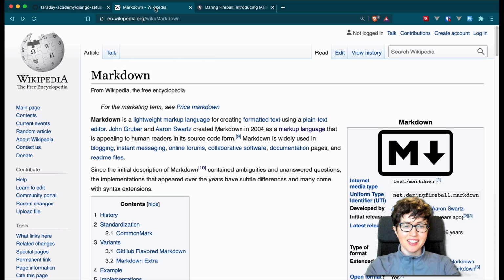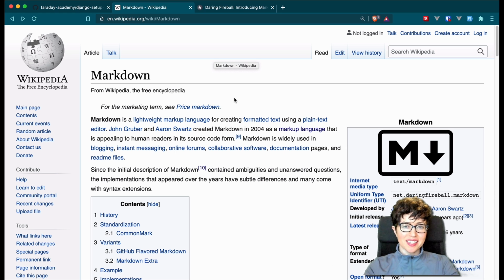Now, basically, I was researching why there are several different flavors of Markdown, and sometimes when you use it in different places, you'll notice a few minor differences. This is apparently because the original specification left many questions to be answered. So people basically came up with ways to fill in the gaps on their own.